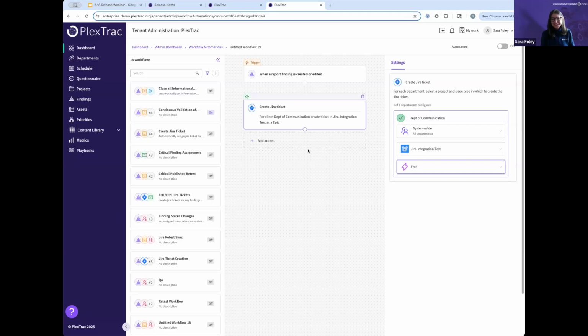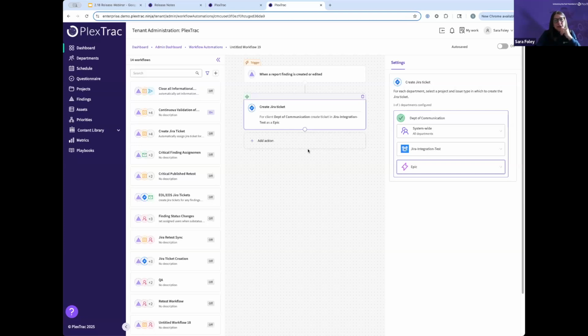Absolutely. But yes, we won't take your job. We'll just make you more efficient in the day so that you have more time for strategy or other important tasks, working through recommendations and doing research about security breaches and all of the things that you need to do in your job that keep getting put to the side because you're sitting here doing manual work in PlexTrac. So the less manual, the better, right? Absolutely. I agree.